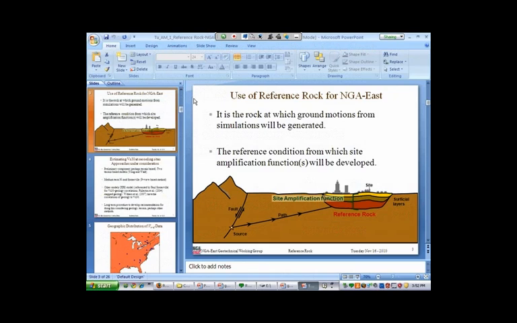So you want me to talk about our plan for the data collection? Is that what you'd like to hear? Or if you have identified issues or data needs outside of what you're collecting. Our data needs: we are casting a wide net to collect data on rock velocities, but also soil profile velocities, and also soil modulus and damping curves, so that we can develop models that are then used in site response analyses. That's our plan.